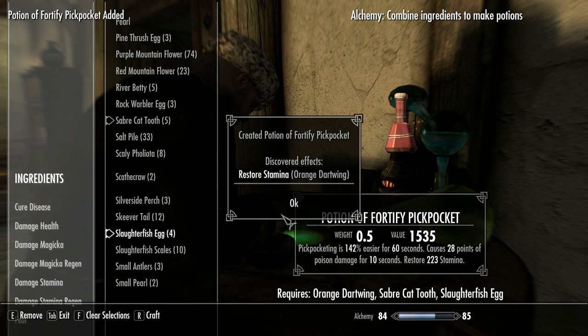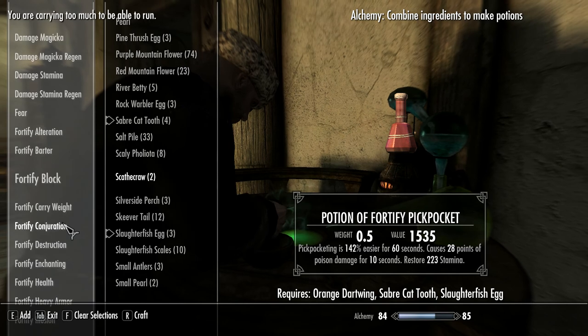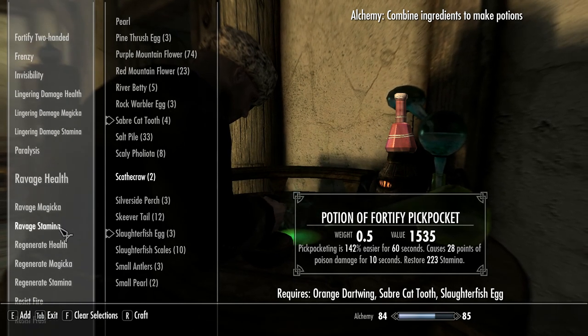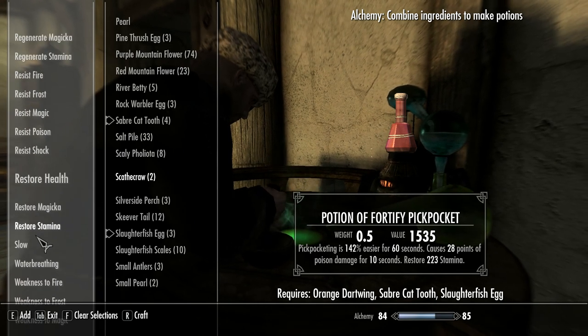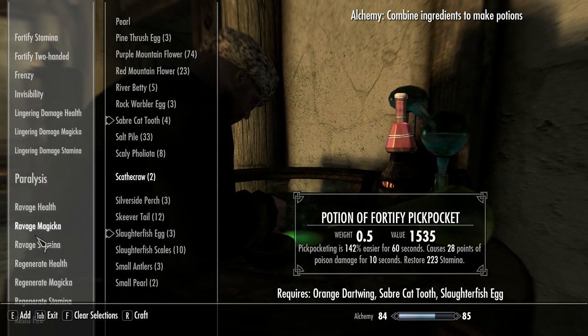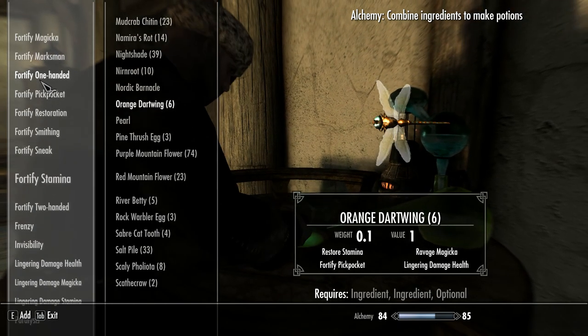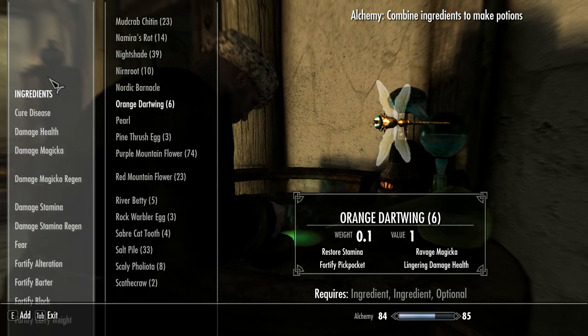Okay, alright. So now, in theory, we have revealed at least 90% of what ingredients do in base game Skyrim. Yay. So now that we have all these ingredients listed, we technically don't need to look up what expensive potions are, in theory, to level or make cool potions.